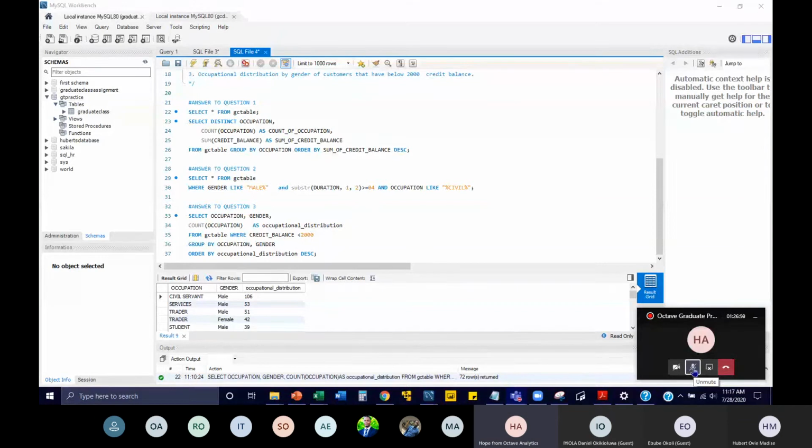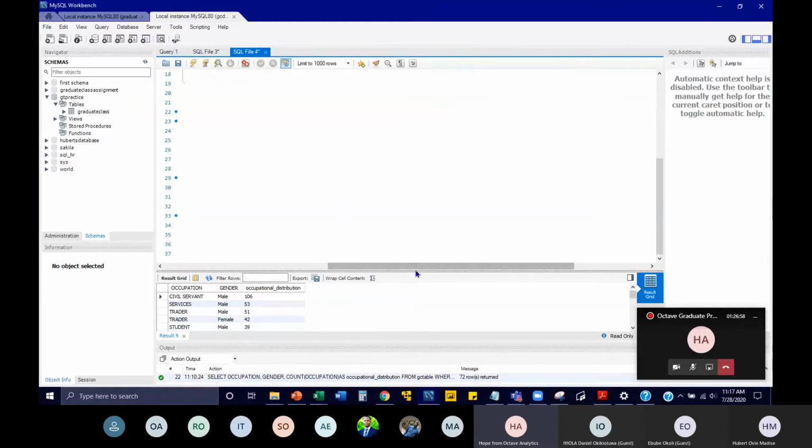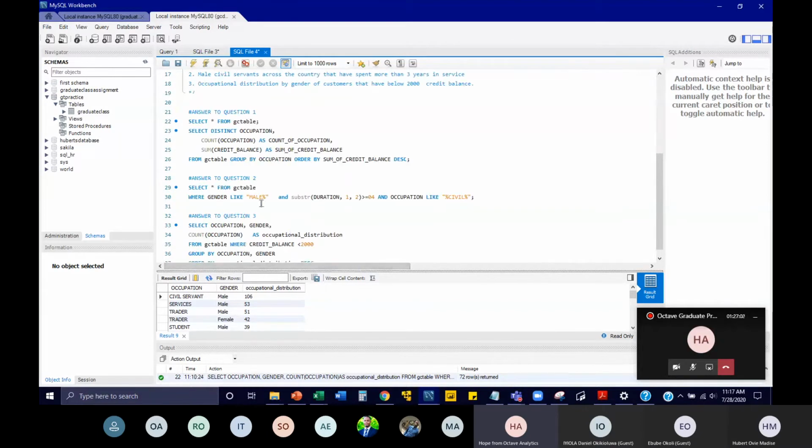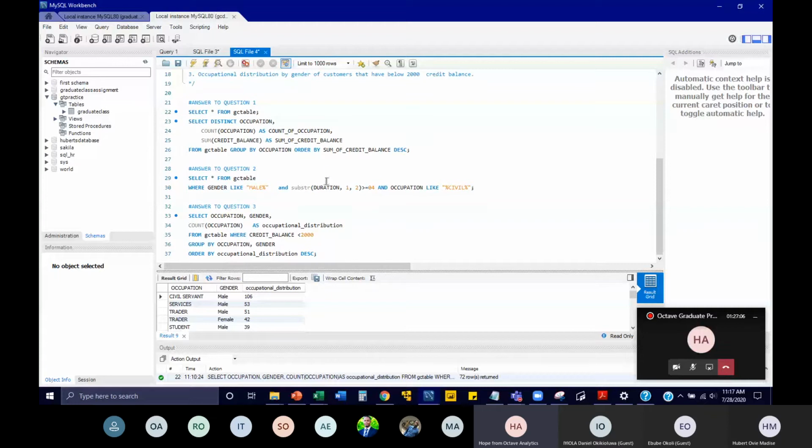In the third question, you have select occupation, gender, count occupation, so you group by occupation and gender. You didn't group by occupation, gender, and count occupation. If you group by an aggregate function, it won't run. So you group by the other columns that are not the aggregate function.